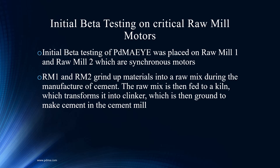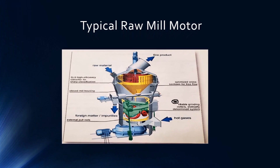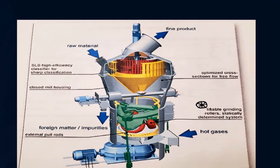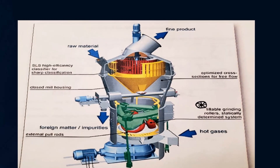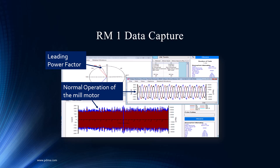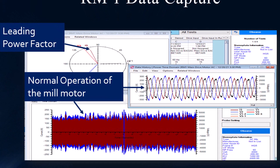This is a raw mill, which is kind of the initial entry of material — taking very rough material and smashing it to a point where it's usable. You have either three or four rollers, and the raw material goes in, goes through these rollers on the bottom, and it just pulverizes it. Those rollers are massive — heavy impact. In this situation, although the picture shows three, in real life at this raw mill there were four grinding rollers. When we first started to collect this data, it was concerning. One of the beauties of having so many assets is you can go look at the PDMA history of raw mills and see how varied the load is. It made us nervous, but it was nice to compare to another like mill.